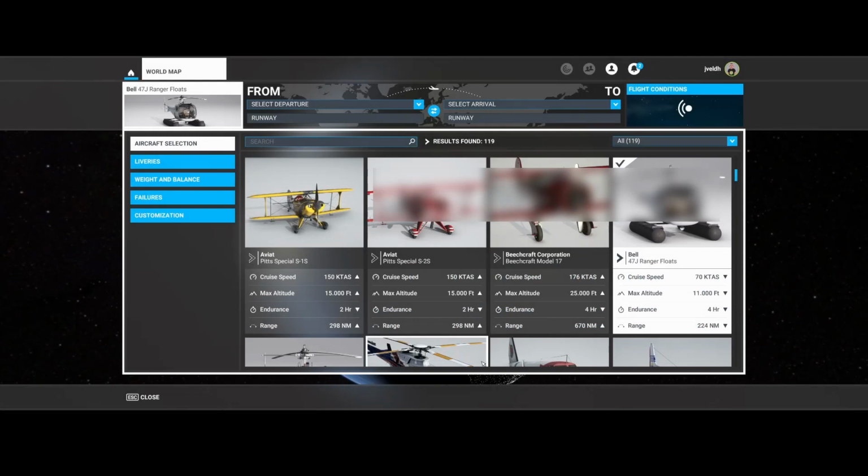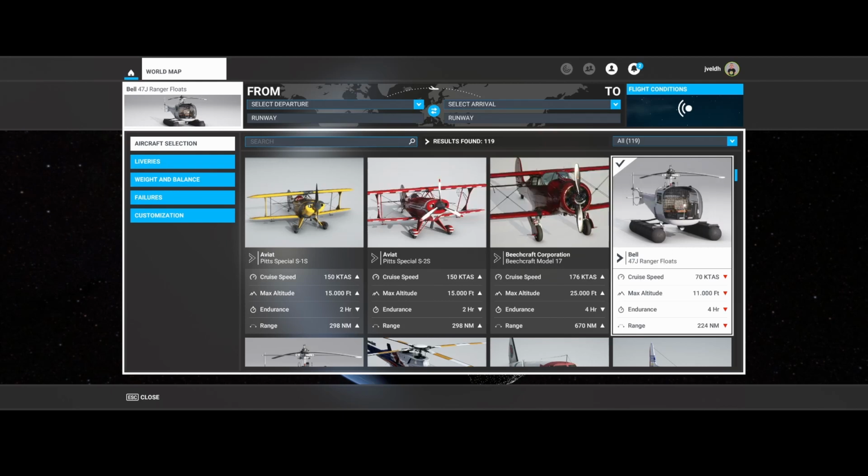Welcome to this new Flight Simulator update movie. In this movie, we're going to look at the Bell 47G Ranger, which is a helicopter which has been released, I would say, together with World Update number 16, which takes place in the Caribbean.